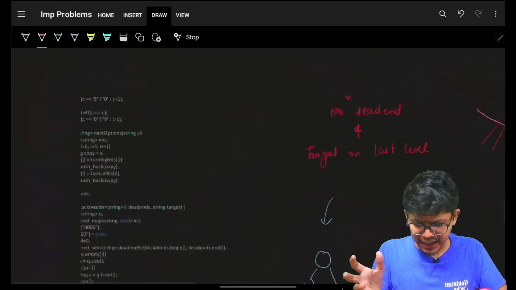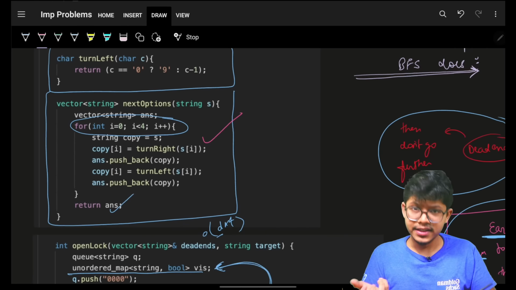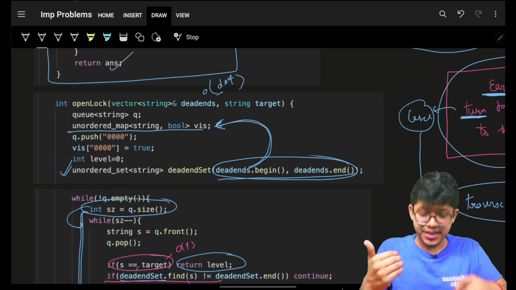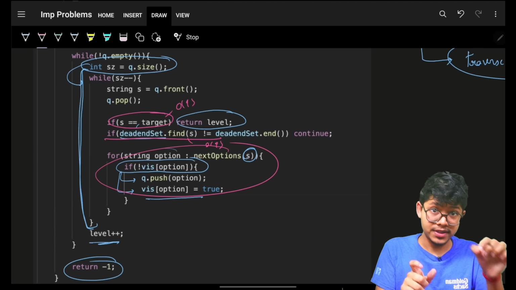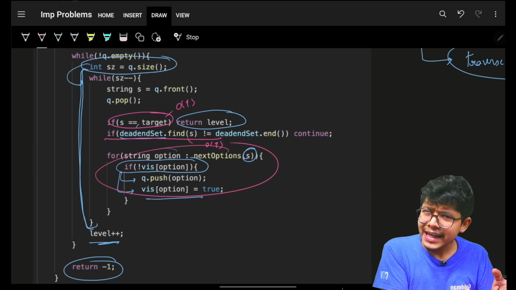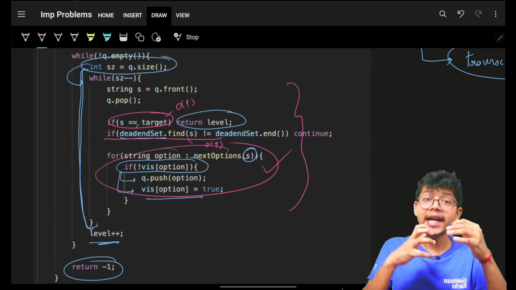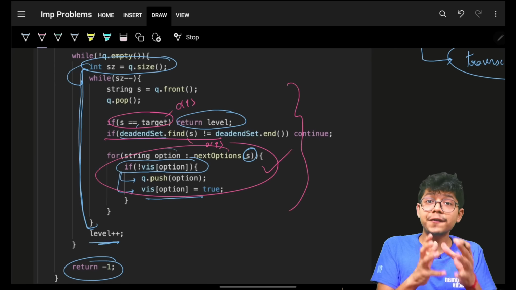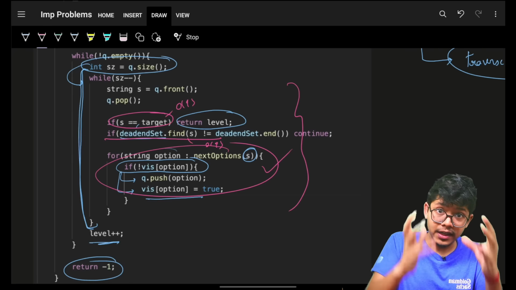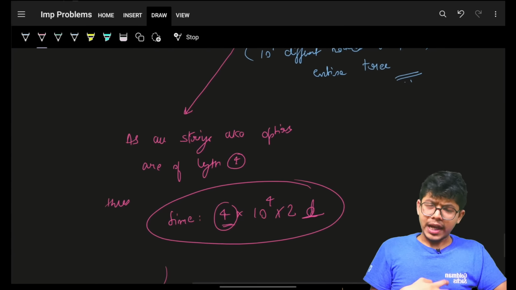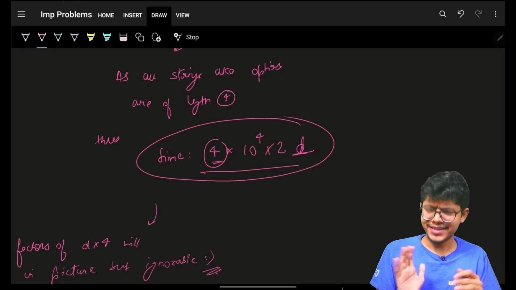Now, a bit here and there: as you can see, you are building this, so again that's an additional factor which you can have at every level of building, but that is not the entire complexity, which means I will not multiply that by 8 specifically, because I'm actually building it while getting my entire tree. That's the reason I told you the number of nodes you will be building. That is what determines your maximum complexity. So time complexity is 4 into 10 raised to the power 4 into 2, which is much less than 1 second, which is good.